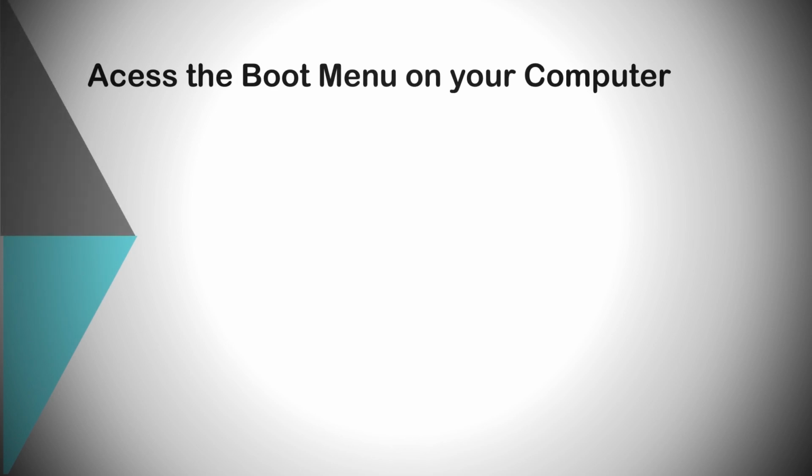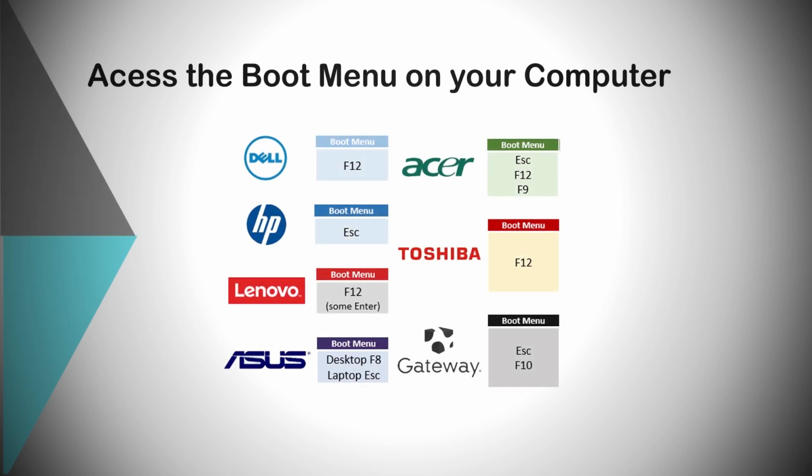The next step in getting your computer to boot up on the iGEL system is to interrupt the normal boot process. To do this, you must perform two tasks at the same time. You will want to power your computer on, while at the same time repeatedly press the function key assigned by your computer manufacturer to interrupt the normal boot process. Most commonly, it is the F12 key that will open up the boot menu on your computer. Please refer to your computer manufacturer's type and boot menu key displayed here, or you can conduct a quick Google search on how to boot your computer up from a USB device for further instructions.